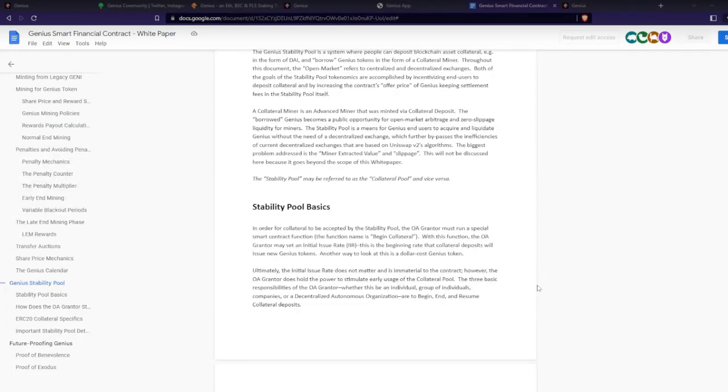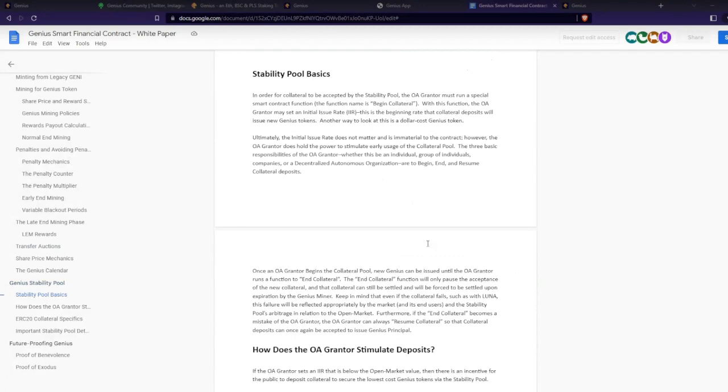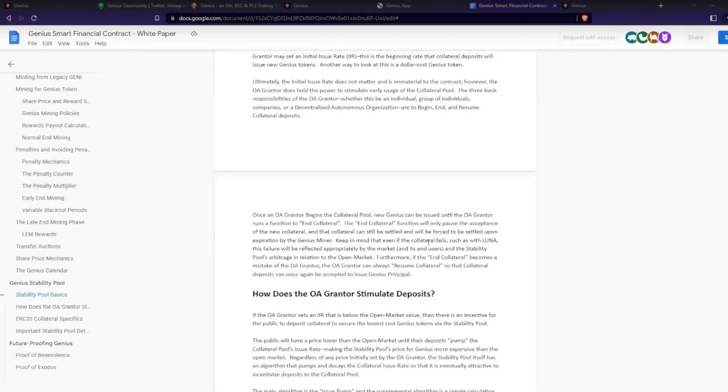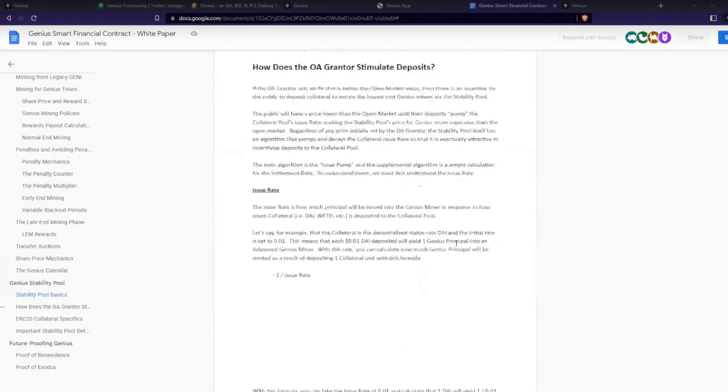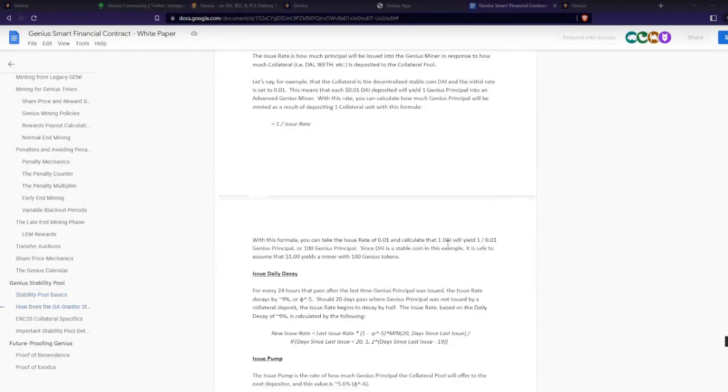So next, with those fundamentals, the stability pool incentivizes, because you've got to get your Genius somewhere. You get it from a decentralized exchange, or somebody gives it to you as a gift, or you work for it, etc. The stability pool incentivizes users or even traders to deposit collateral to back Genius.